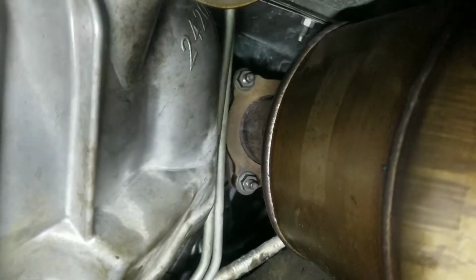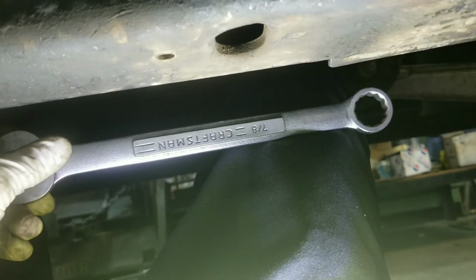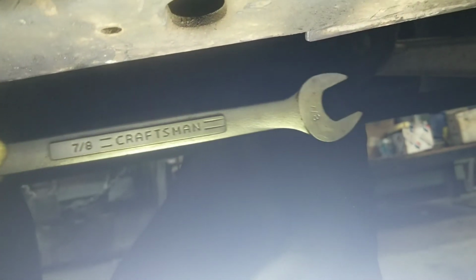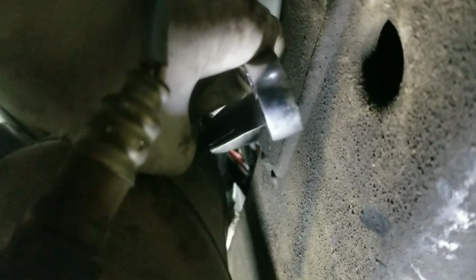Alright, now to remove the exhaust on the passenger side. It's 2 15 there, 1 15 there. You see the O2 sensor is on the way. Easiest way to remove that O2 sensor is gonna be using a ratchet. This one right here, 7/8, 7/8, open box. That's how you're gonna get the sensor out. Easy way. You're gonna put it between here. Get it there and get them loose. Let me go ahead and do that.